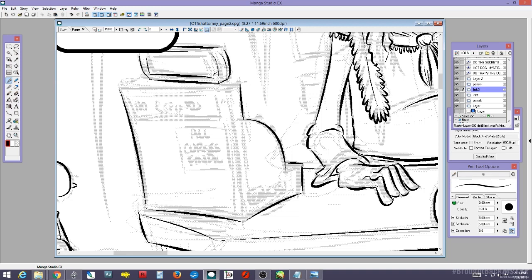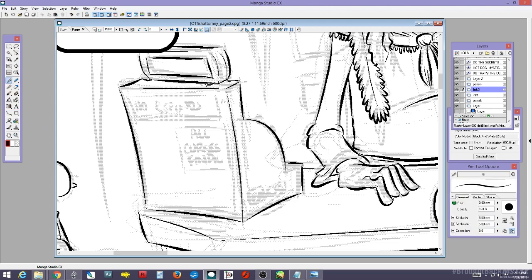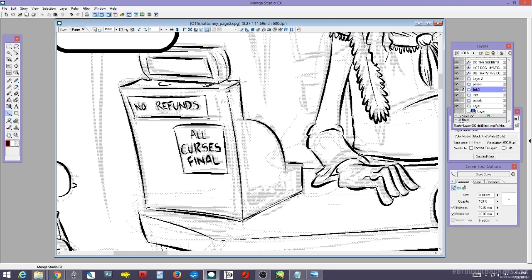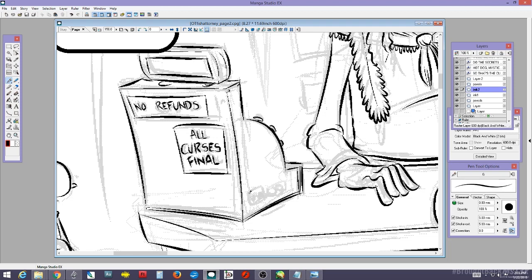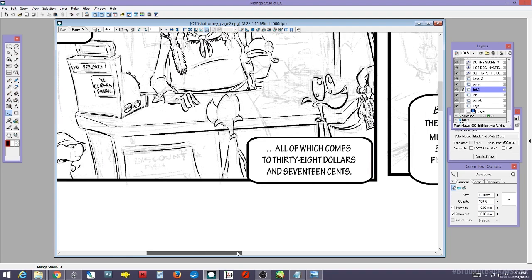Now that one, I freehanded. Again, the easiest path is the one I'm always going to take. The only reason I would not have used assisted lines on that part is because it was easier to do it without. She is a witch, of course. So presumably that's a side business. And those are the little credit card signs, and ha ha. It's a Fisha card. Ha ha.